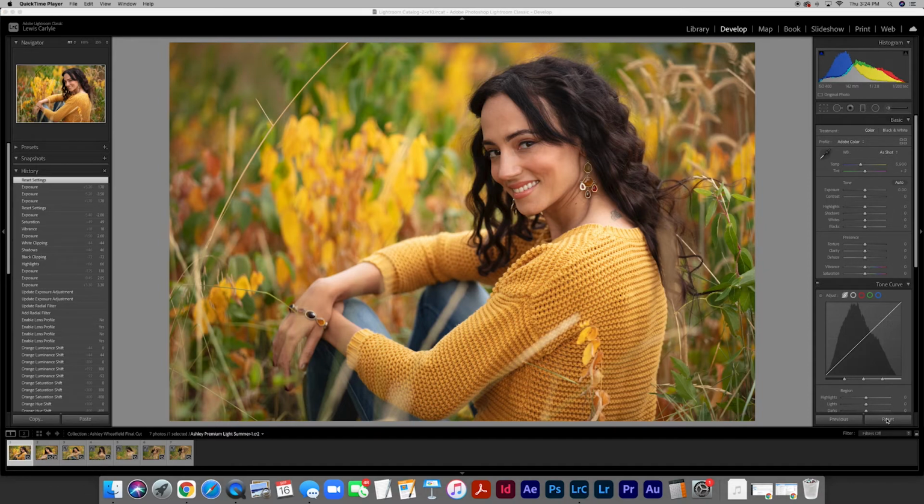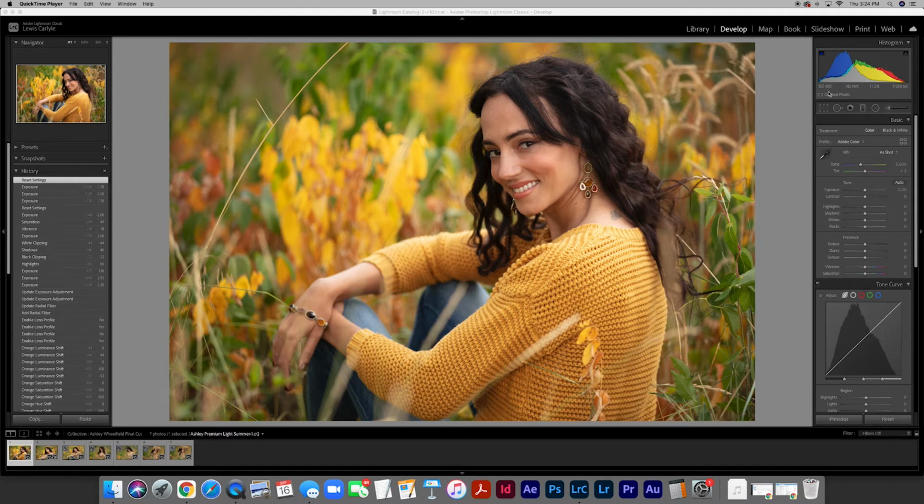All right, now that we've taken a quick tour of the development module, let's get in here and start making a few edits. I always like to start with exposure because it's one of the foundations of all photography. Either an image is too bright, or it's too dark, or it's just right. In this case, I feel like we're a tad underexposed. We were kind of shooting on a gloomy day. We didn't have a great deal of extra sunlight to help us out.